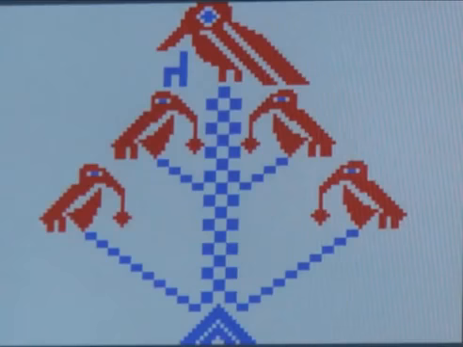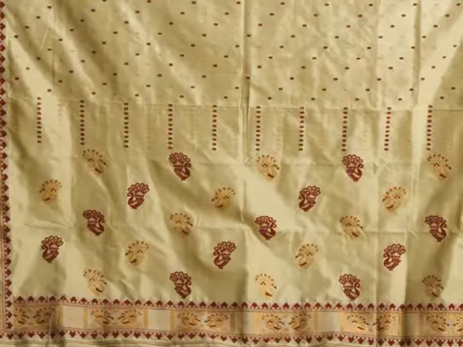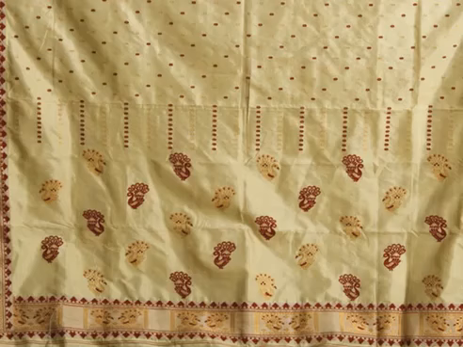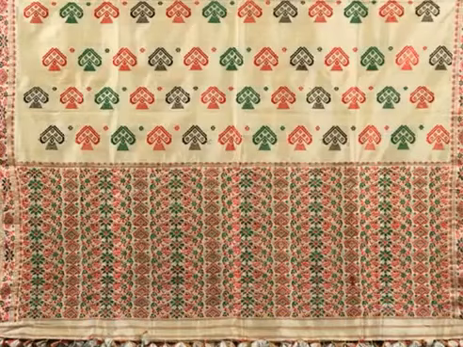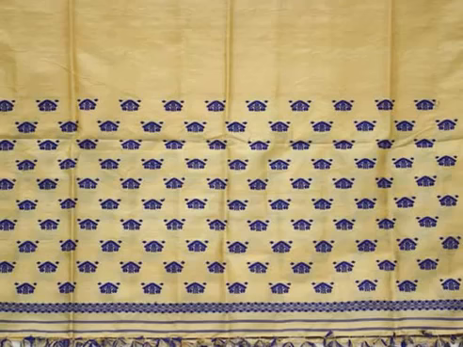The Arnoi design is one of the most common patterns used in the garment. The Karpi designs and patterns are some of the most commonly used design patterns. The motif is called the Jamiliyama and has two birds sitting on a tree facing each other. The symbol of the peacock is very commonly used on the silk garments.